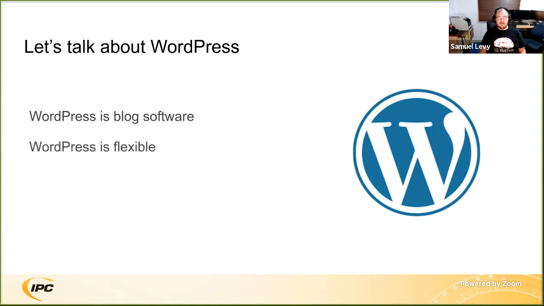WordPress is very flexible. There's a lot of stuff that you can add to WordPress very easily, very quickly. There's a huge amount of plugins, there's a huge amount of themes, and it's very forgiving in what it lets you do and get away with. WordPress is a platform. It's a platform for creating all sorts of other sites, e-commerce, booking sites, all sorts of things. You can create it with WordPress. I've even seen full-fledged ERPs built into WordPress for some reason.